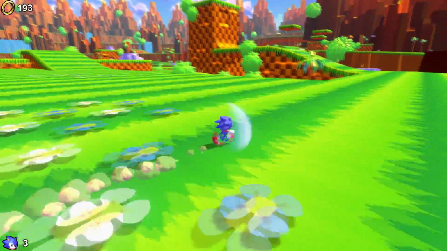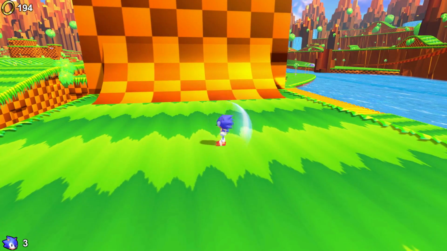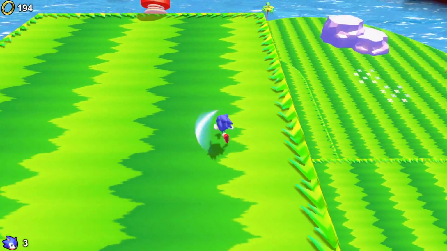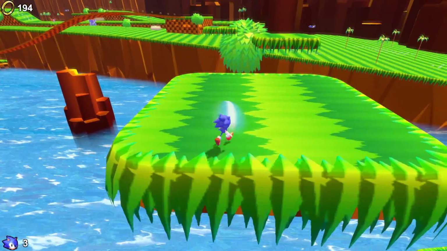Okay, so we're going to go up this ramp. I'm going to show off the spin dash a little bit more, because I really haven't been showing that off at all. I've mainly been showing off the super peel out, because that's way better, but okay, so we should be good. Okay, there we go.